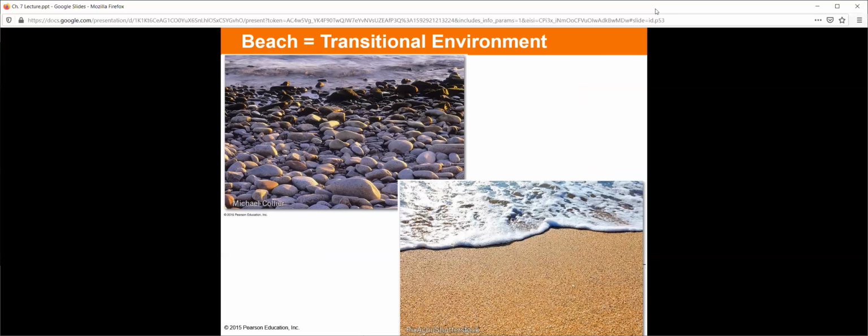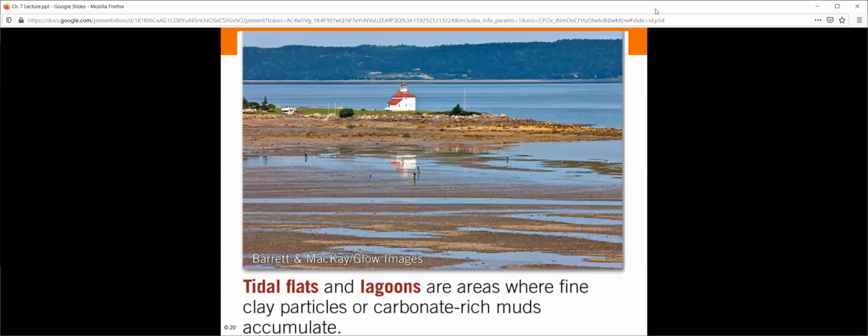Beaches are beaches. If you live up around the Go Give It Community College campuses, you're probably used to rock beaches, as shown on the left here. But sand beaches do exist, and they are fun to visit. I suggest doing it at some point in your life. Tidal flats, lagoons, all the same conversation, right? A beach and a lagoon or a beach and a tidal flat are different environments and produce different results accordingly. And if we notice the way they're different nowadays, we can look back in time and find the rocks associated with these different locations.